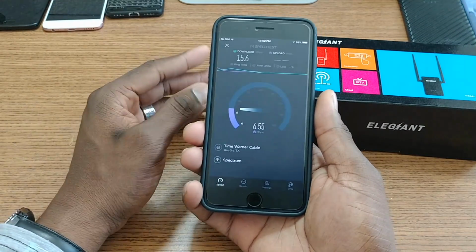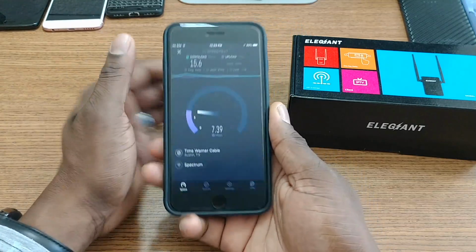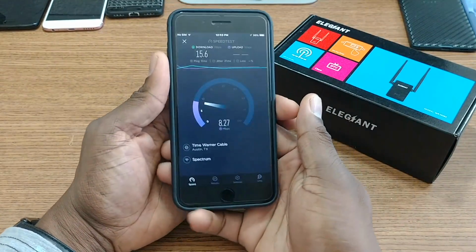There's tons of other options to extend the range of your Wi-Fi signal, but this is probably a little bit more affordable way to do it, if you will.